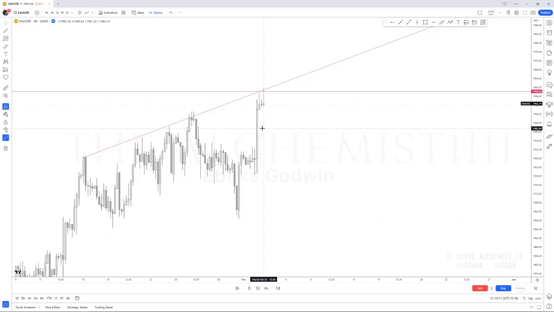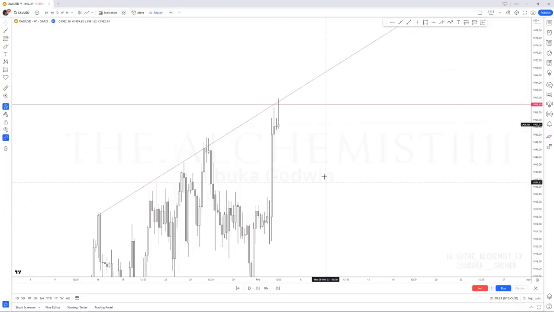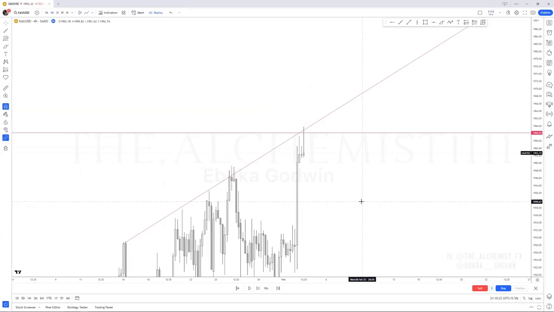Okay, timing wasn't that good. Timing was, of course, like, it was good though. Because look at this. The move happened right at 12:30 p.m. my time. That is London Open. Now once again, we had the same exact setup I showed you for the buy, minutes ago.